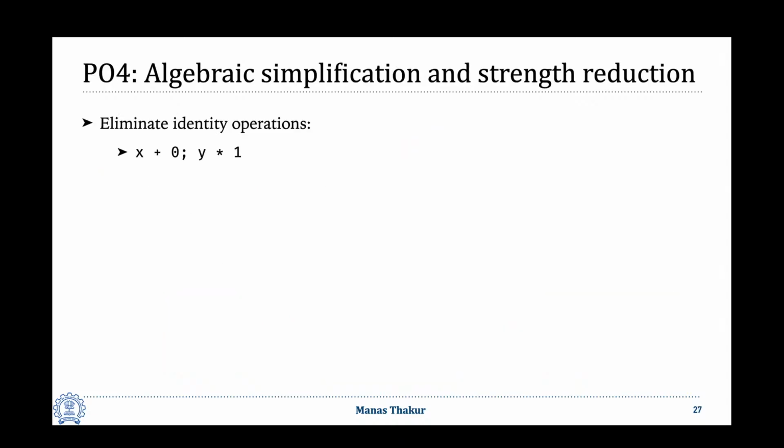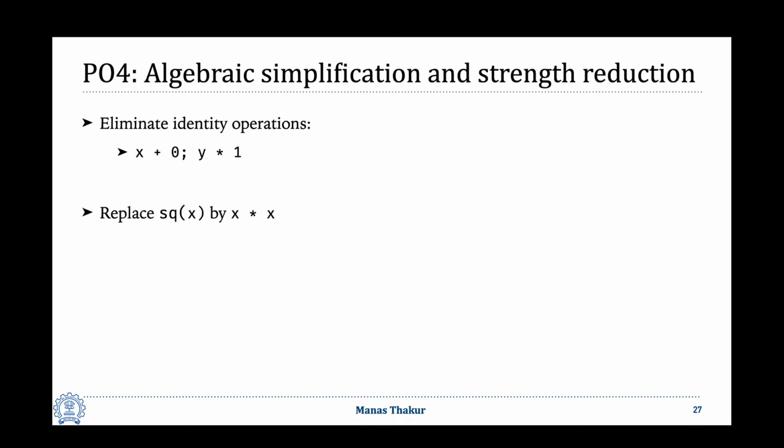There are more. Now let's look at it a bit faster. If you have x plus 0 happening somewhere, y times 1 happening somewhere, does it need to happen? Yeah, assuming 0 is identity for plus, x plus 0 does not need to happen anywhere, y times 1 does not need to happen anywhere. And why would such code exist now? Let's say you performed some constant propagation, you inlined some function, after that you performed constant propagation, and then such expressions came into being, right? Once such expressions are there, you can now perform a peephole optimization just by removing the expression x times 0 and replacing it with 0, right?